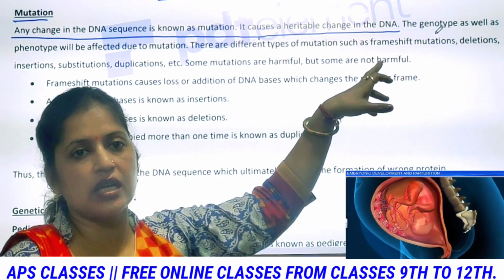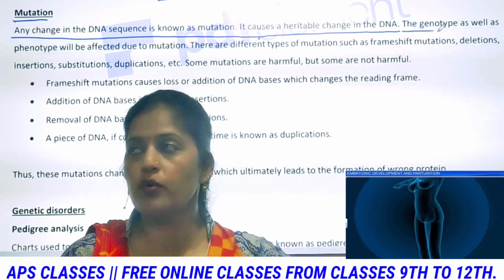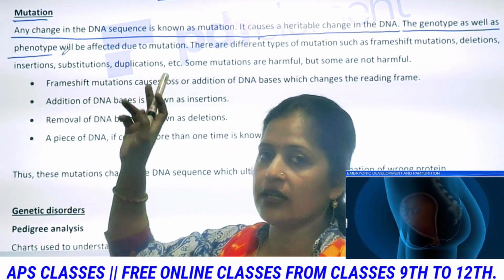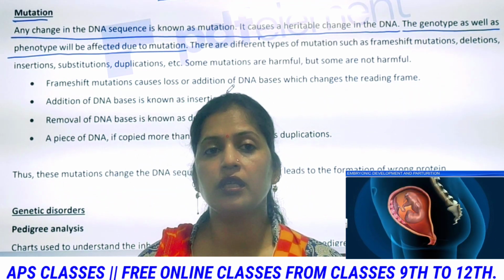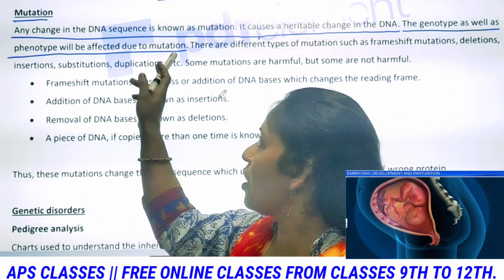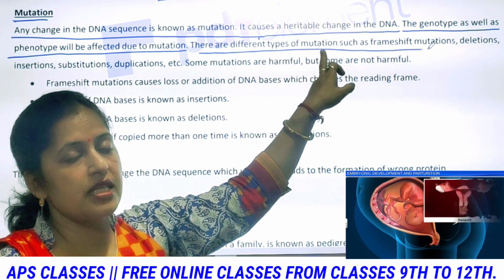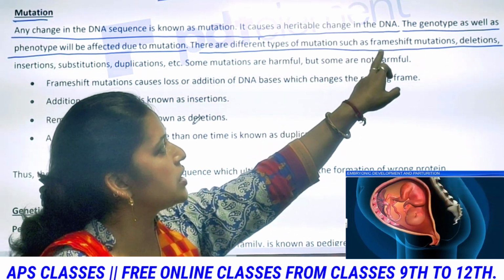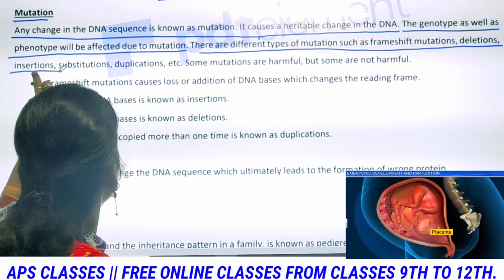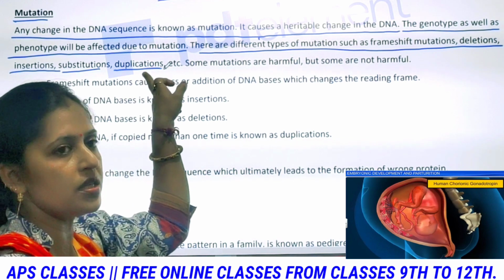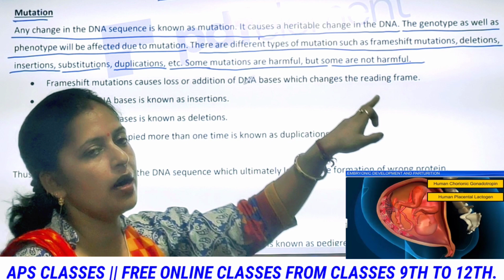अब mutation क्या cause करता है? Heritable change in the DNA. The genotype as well as phenotype will be affected due to mutation. Both the genotypes as well as phenotypes have to be affected by the process of mutation. There are different types of the mutations. यहाँ पर different types के mutations हैं, such as frame shift mutations, deletions, insertions, substitutions, duplications, etc. Some mutations are harmful but some are not harmful.